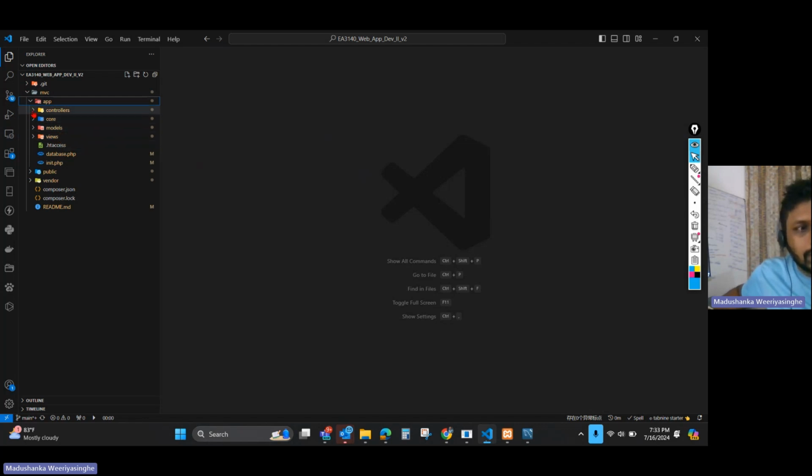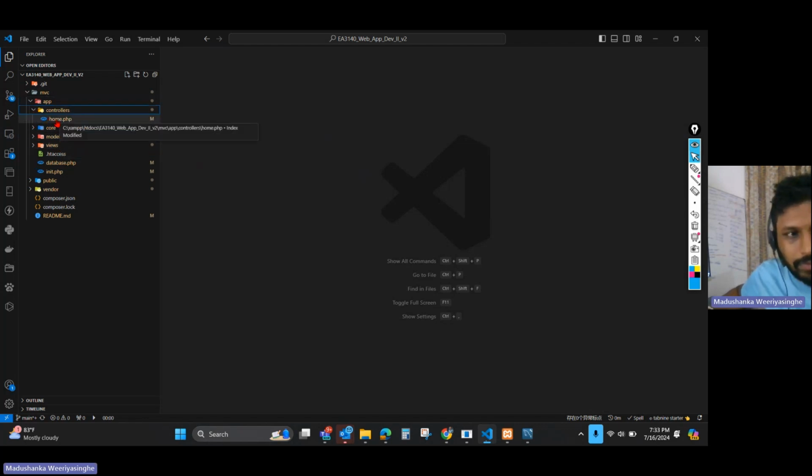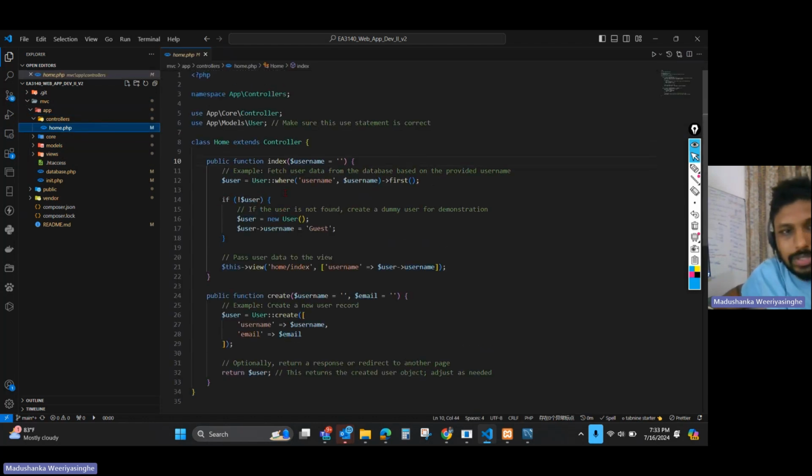So controllers, if we jump in, we have the home.php. Here, if we just go through, at a glance we can see that it's passing a couple of parameters, right? Username and the email and things like that.